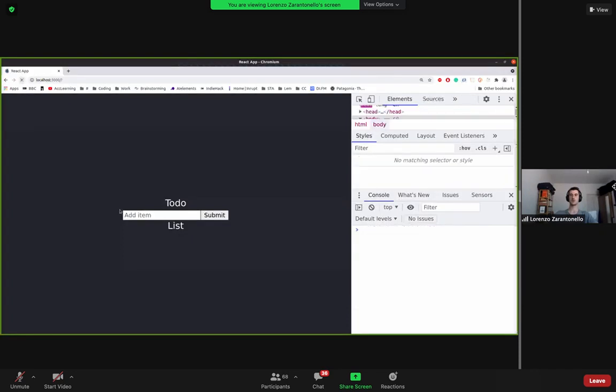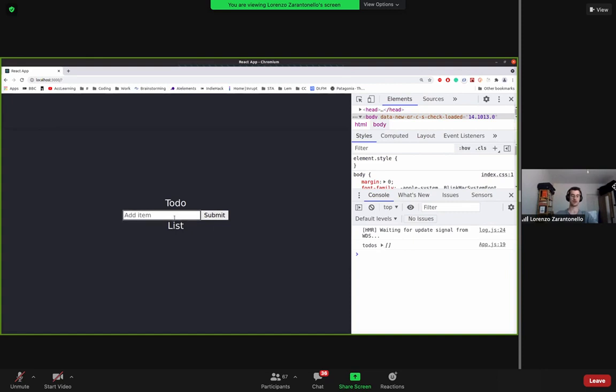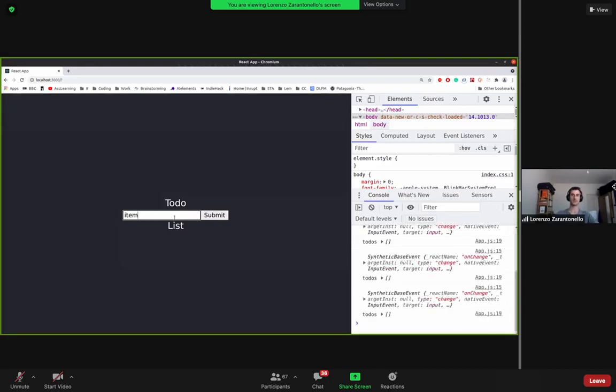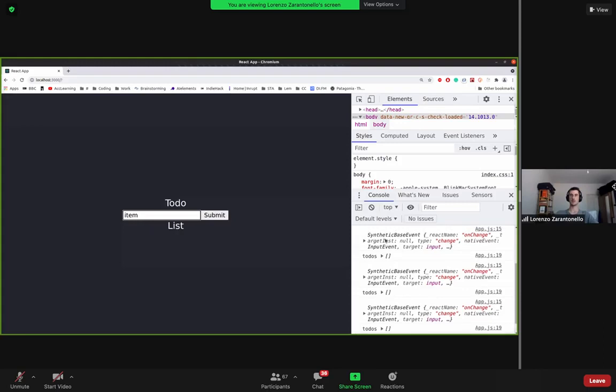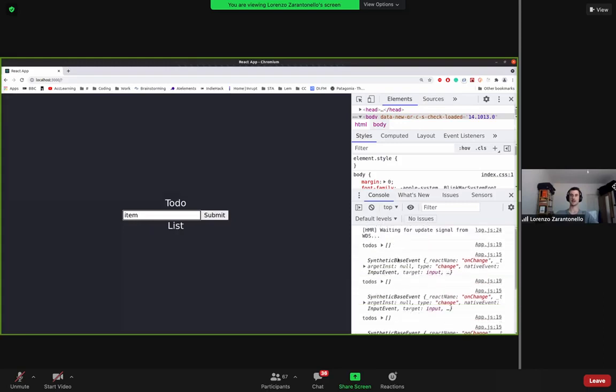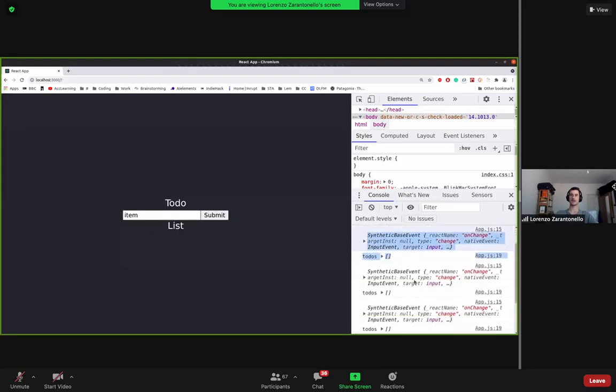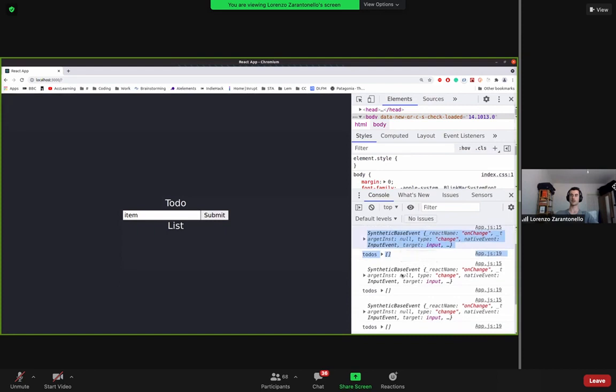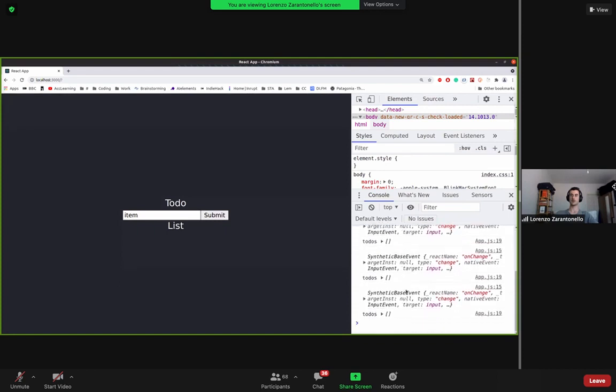Refresh my page. I didn't do anything, and you can already see that the first time it logs an empty array, which is exactly what we wanted. Now I'm going to create another item. As you can see, it console logs again, 4 times: 1, 2, 3, and 4.